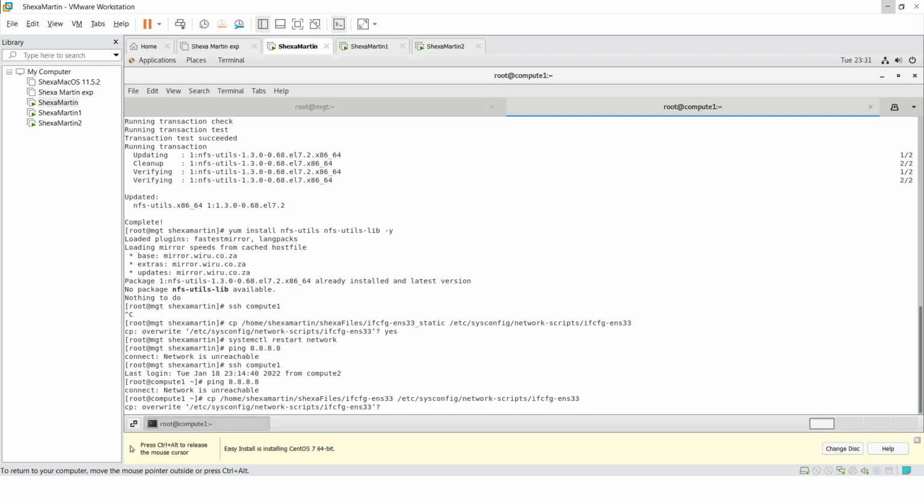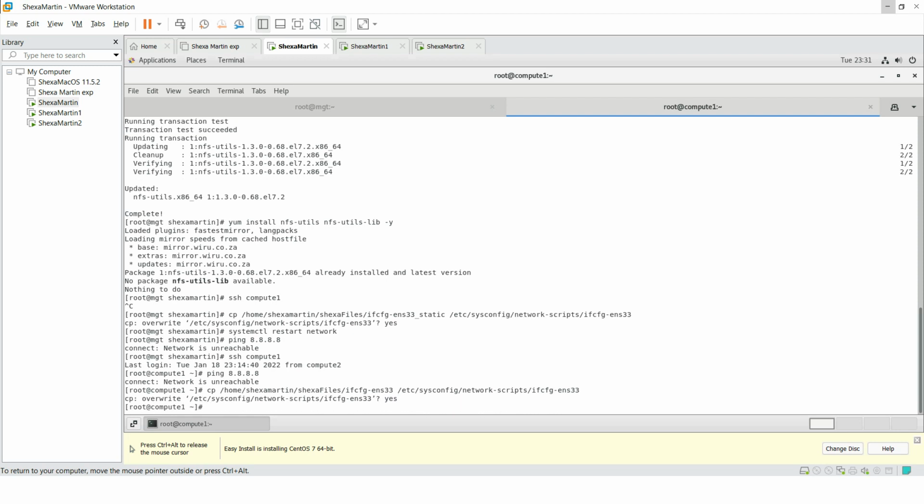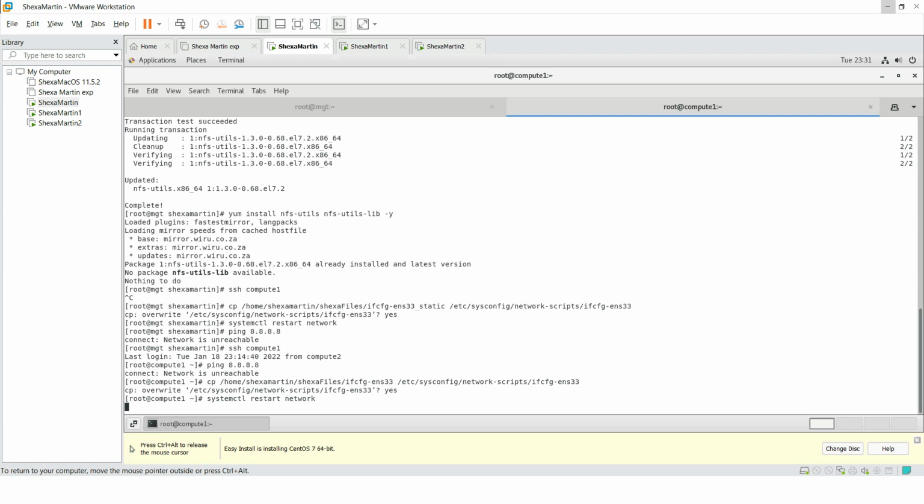So this will allow me to have internet access. Let me systemctl restart network. Right, I don't know why it takes this long, but it has restarted the network.